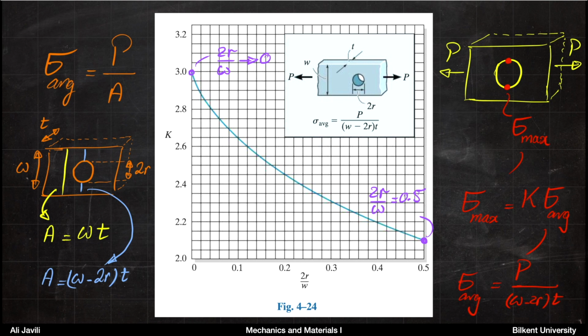And you can see that if 2R over W is increasing, stress concentration factor is decreasing. And if it comes to 0, then you come to the limit 3. So this limit 3 is very interesting from, let's say, a mathematical perspective, and it's indeed an analytical solution. So basically it tells you if you have a very, very tiny hole in the material, you get 3 times more stress around that point compared to the rest of the material. Okay, so this is essentially what it is.